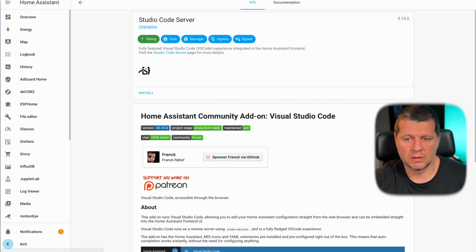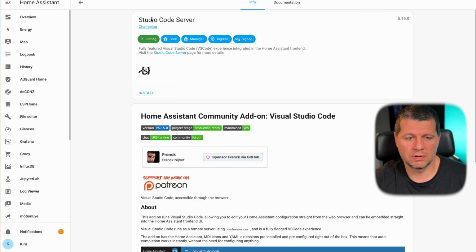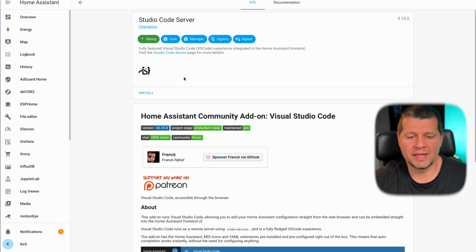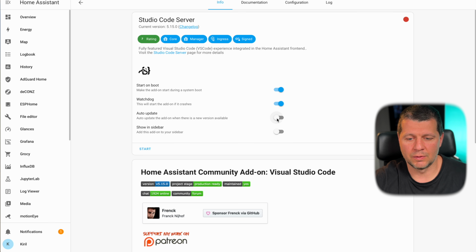Is it installed yet? No. It is well maintained, it is regularly updated. Frank is the author, and that guarantees that everything is fine with this add-on. It is not yet installed for some reason. I guess it is not so lightweight, but we'll see that in a second or two. Or maybe my Raspberry Pi 5 is burning right now. With so many add-ons, guys, I have installed almost every add-on. I have few more left, but some of them are really heavy, and I'm starting to feel some slowdowns here. Or this is... oh, it is installed already.